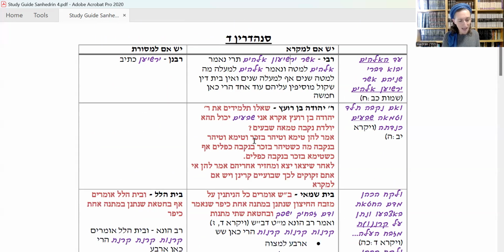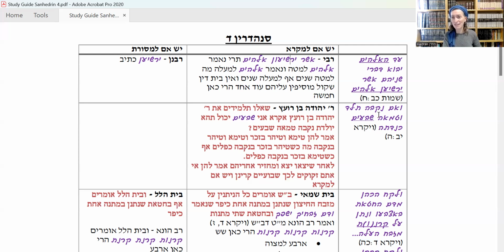So let's see. Rebbe had Amaran. So Rebbe we already saw that he holds yesh aim lemikra, follows yer shi'un, the way it's read, plural, and from there he gets to 5 judges. Rabbi Yehuda ben Roetz, Tanya, as it says in a Braita, Sha'alu Talmidim et Rabbi Yehuda ben Roetz, Ekra ani shiv'im. Now, what are we talking about? We're talking about Vayikra, chapter 12, verse 5. Ve'im nekevat helev utme'a shiv'im shvu'ayim kenidata.